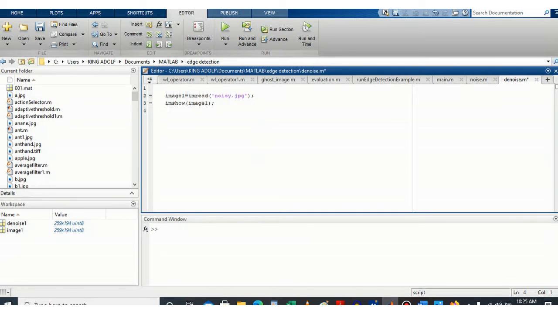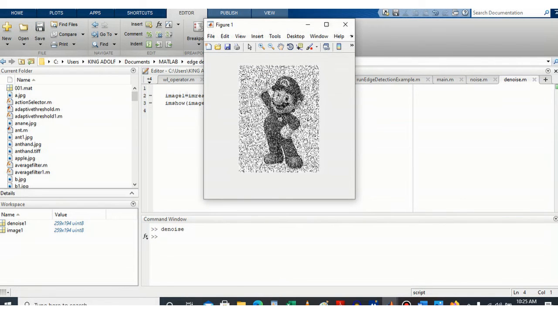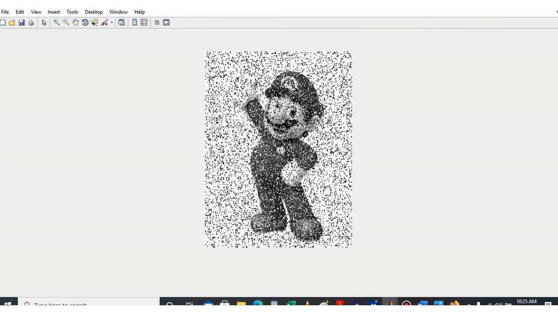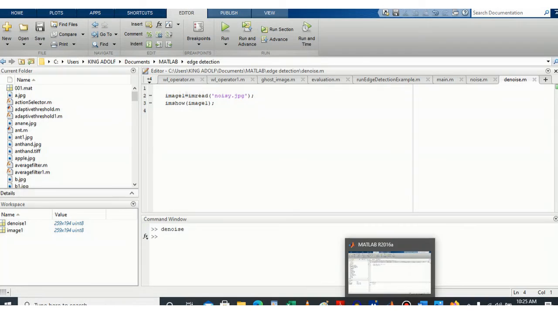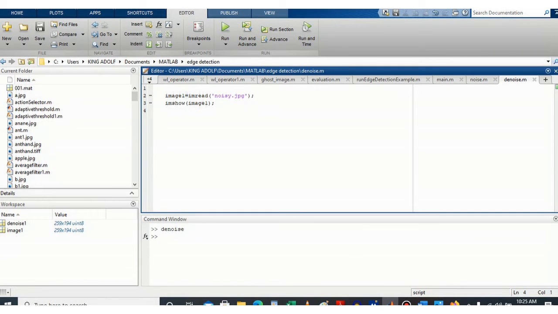So enter. Now let's run it. We use the run command. Let's run it and see. Okay, so you can see that I've read the right image. You can see for yourself that the image is corrupted. Now I want to filter the image. There are two ways of doing that. The process that we went through, you can convert into a form that the computer, or the Matlab application, will understand. That is programming.